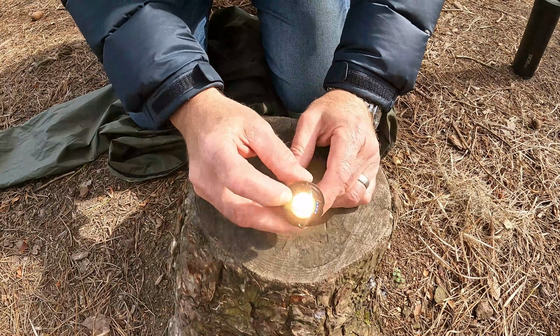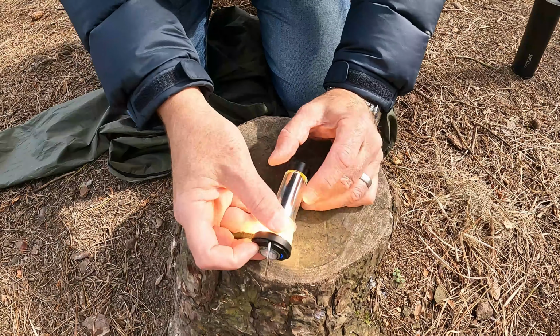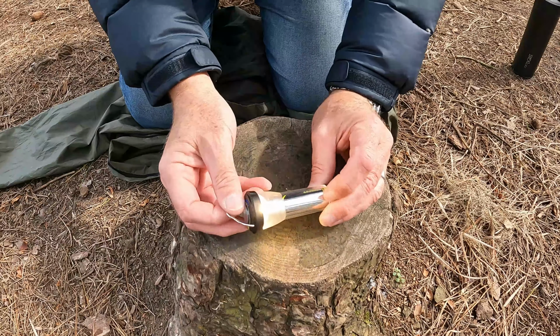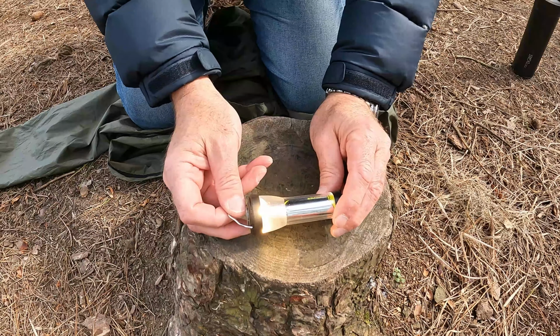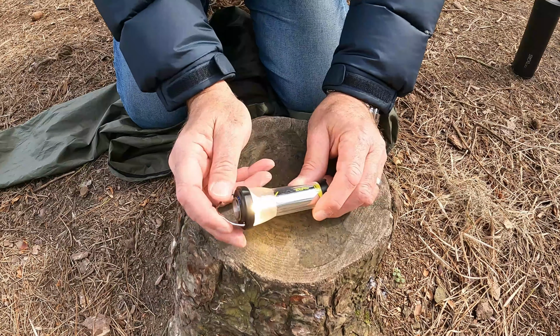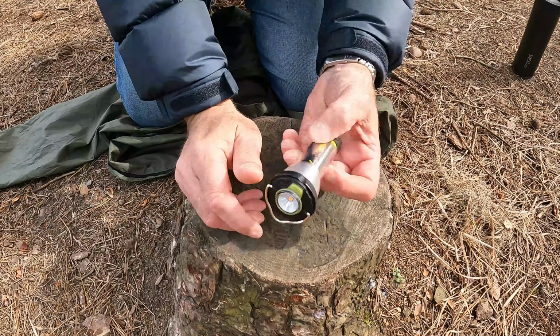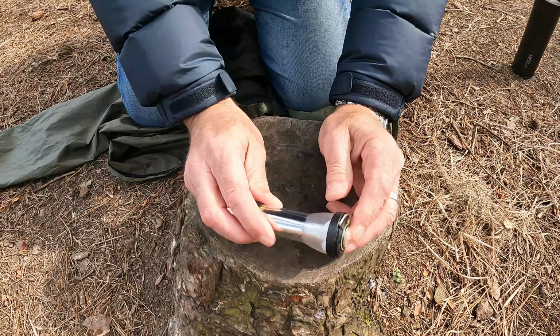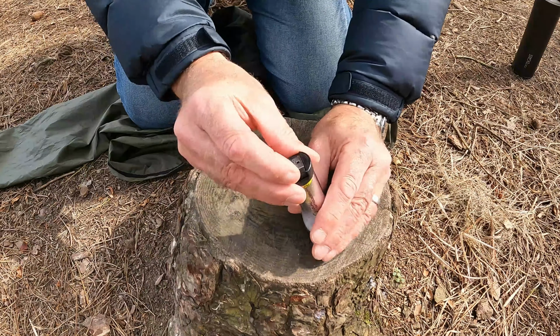The button to switch it on, first off, goes onto torch, then goes onto all 4 LEDs, and then again down to 2. I found that 2 is more than enough in any 1 or 2 man tent to give you enough light, very ambient, but also a very nice full glow within the tent to be able to work inside it. This is small and lightweight enough to fit anywhere. You can just put it in your pocket or in with your electrical equipment. Charging is very, very simple, as I said before.